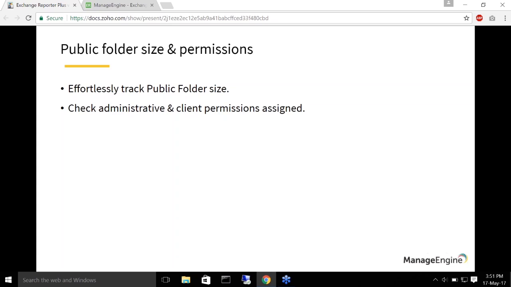So why would you need to track public folder size? You do that when you would like some space optimization. For example, if one of the public folders shows an unusual or abnormal increase in size, it is a sign that a large amount of junk mail is present in it. A media file could also be present in the public folder, and if you come to know about this in an easier manner, it becomes so much easier for you. You can take all the necessary steps in order to free up this unwanted space occupied, and you can make space for useful data instead. So that's where this is going to help you out.